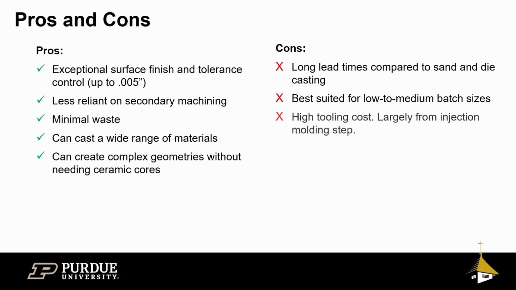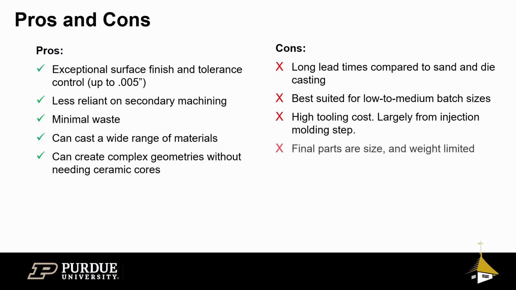You'll also have to consider that you're essentially paying to perform two manufacturing processes in one. Assuming this is a large scale operation, injection molding will be the go to process to create the wax replicas. This makes the tooling cost for this method high compared to other casting methods. We'll get a better idea of how extensive this gets when we get into the time estimation model.